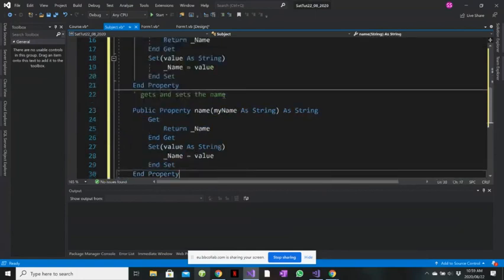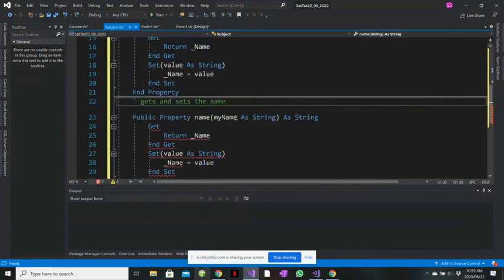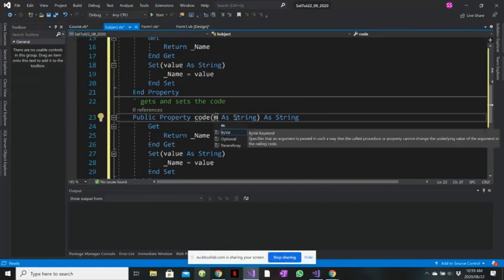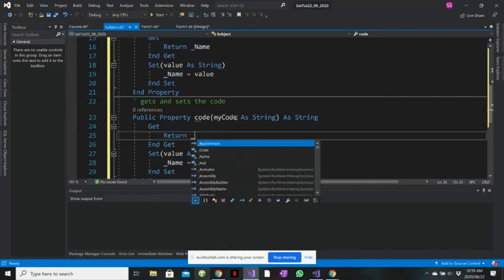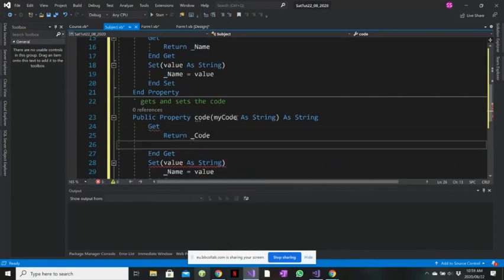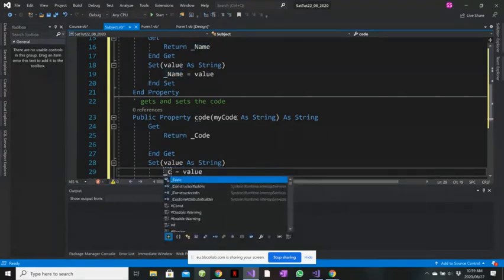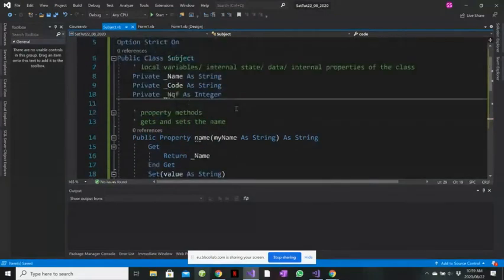So we're just going to do one for code. All right, so that's name and code done.